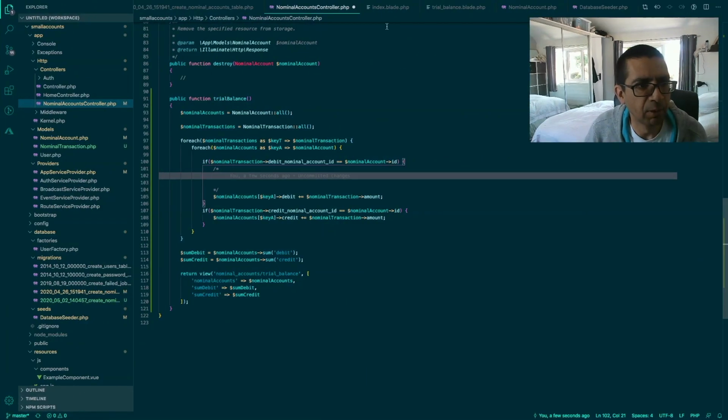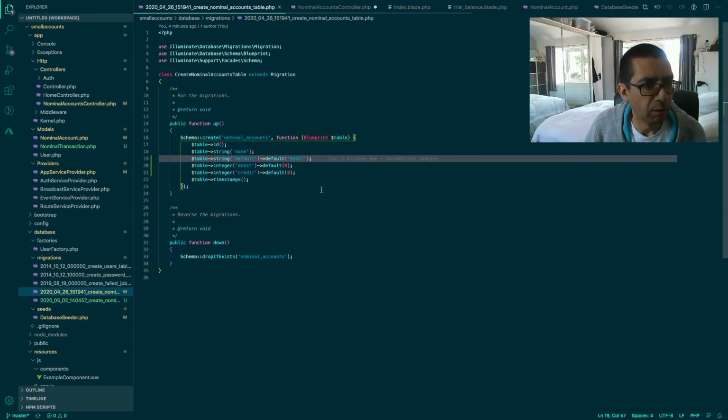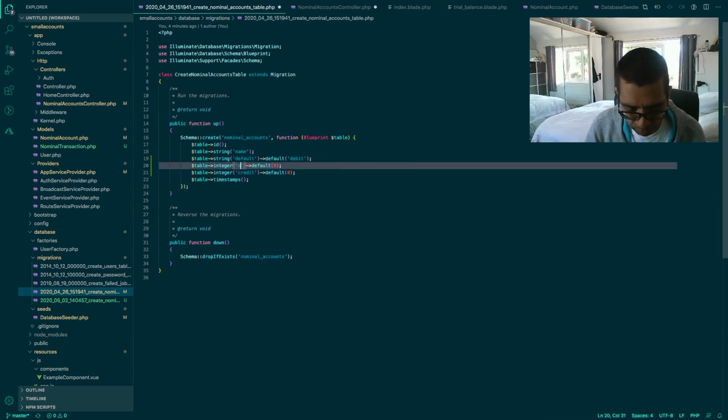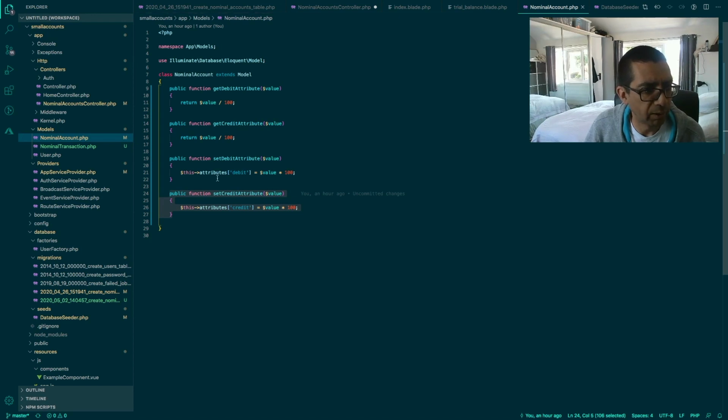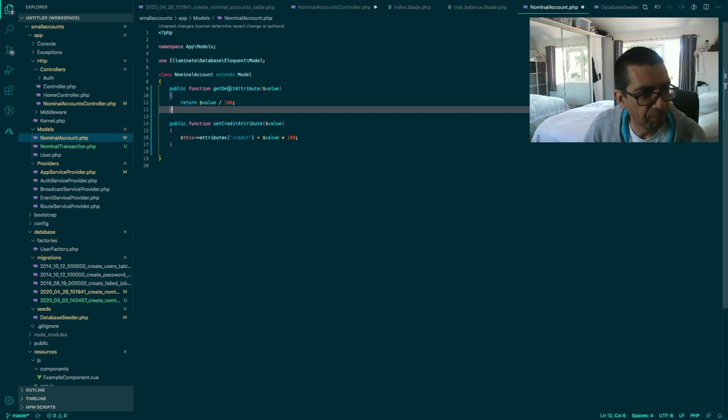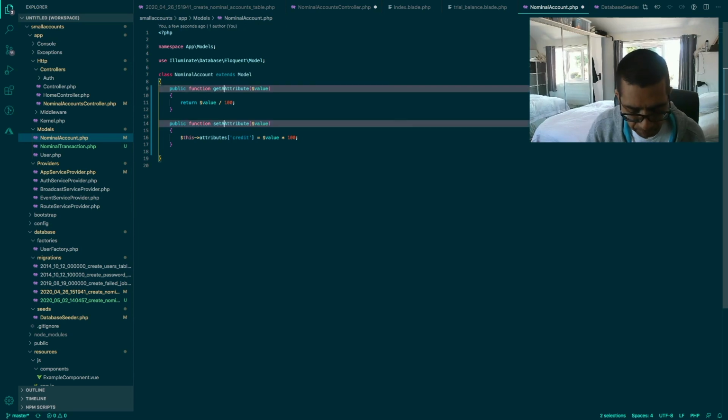Let's fix that. So let's go to our nominal accounts, and we just want an amount here now, which means in our model we don't need one each of the get and set. We just need to call that get and set amount.